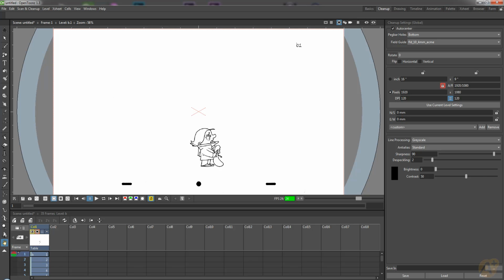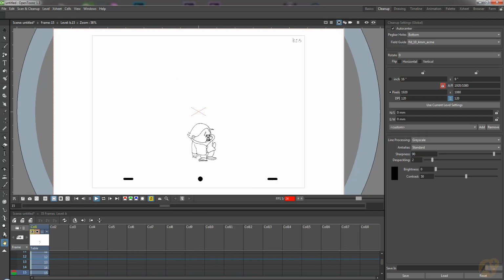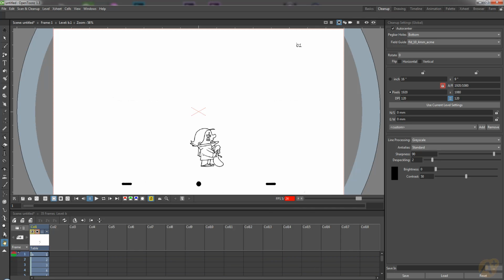So if I hit play, I'm hitting the P key on the keyboard. And if I hit P again, you see it registered. I should see it registered. Well, there's one keyframe that seems to haven't worked.